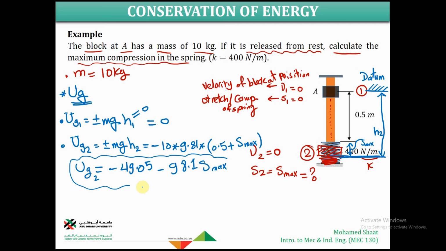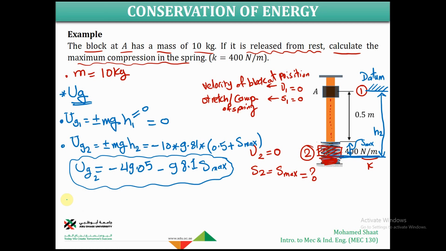So we have done the calculation of the potential energies at position 1 and position 2. As you can see, they are both different. Why? This indicates that the potential energy is not necessarily conserved, but the total energy acting over this object at the two positions should be conserved. Make sense? Now let us move to the second type of energy, which is the elastic energy.